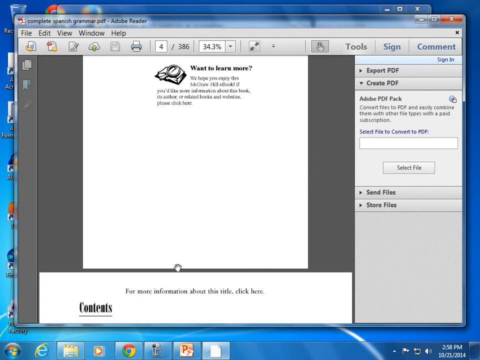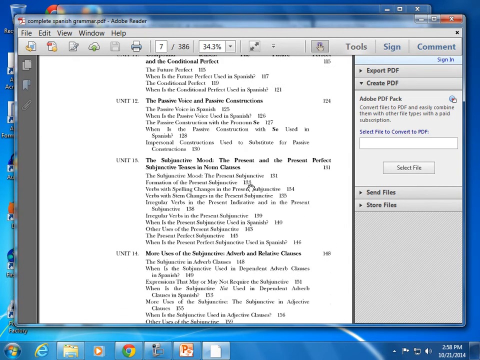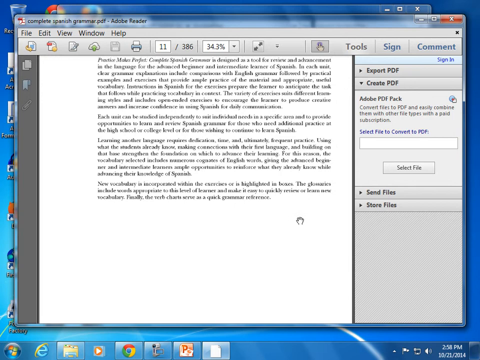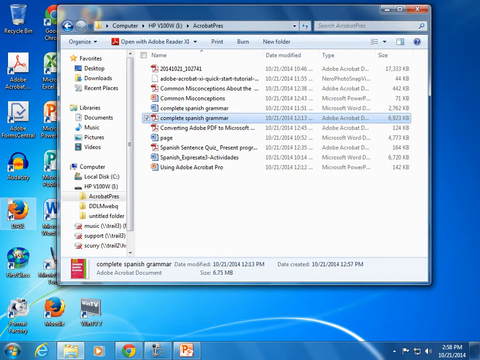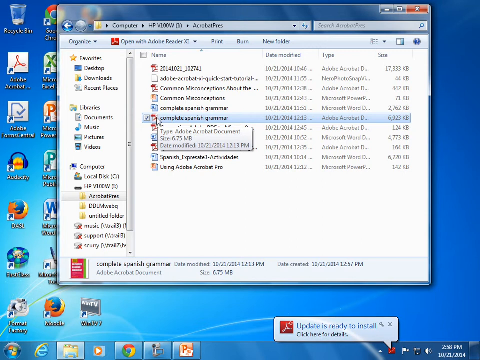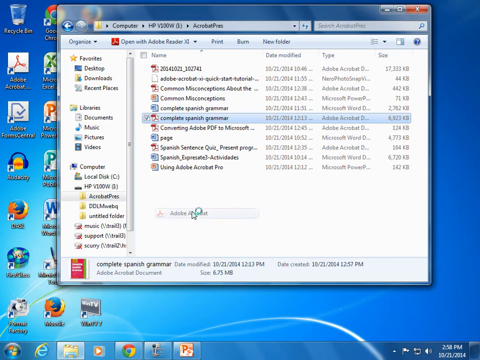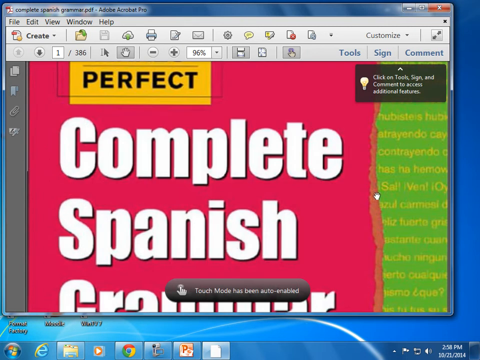using this as an example, let me scroll down here to something that'll be a good example. Where's the scroll bar? I don't know if you noticed Scott had opened in Reader or not in Acrobat. That's the problem. It's obviously not set as a default, so you might want to right click on it and say open with. Yeah, there, edit with Adobe Acrobat instead. There we go, thank you. That makes sense.